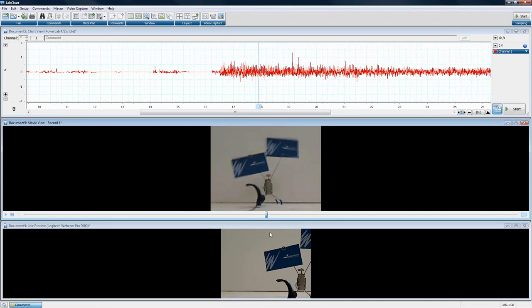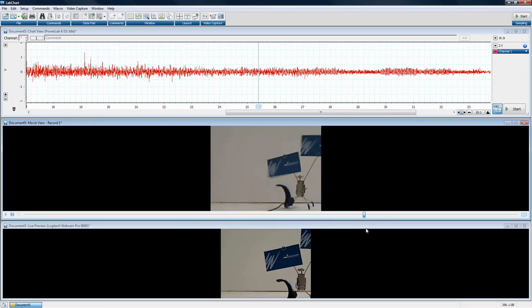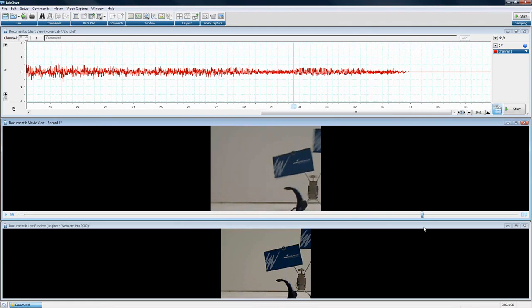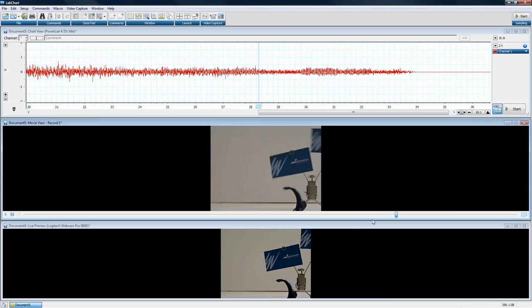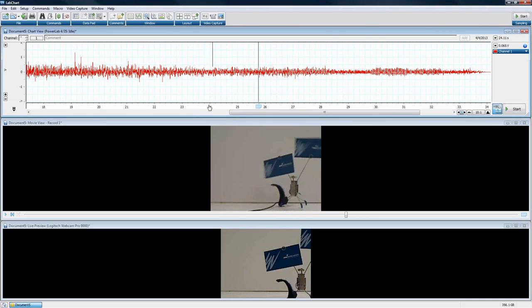So I let it go. We get our vibrations. Everything syncs pretty well, it looks like. And we move through the data and through the video at the same time. You can also do this by going up here to the movie marker that's in the data file. Left-clicking and holding, and you can drag it through as well.